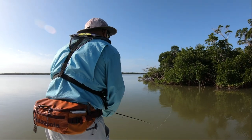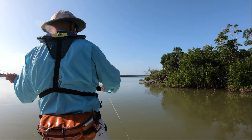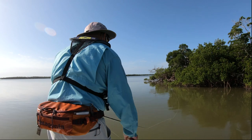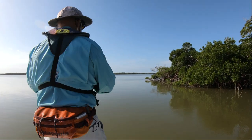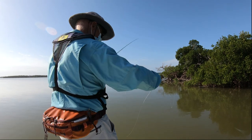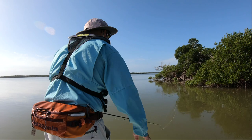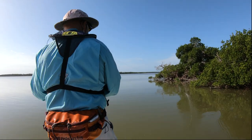Well, that's what we're doing, kind of imitating that with the fly. Captain Han just mentioned that when you accidentally cast into a tree like that and it falls out of the tree, it looks very similar to a hermit crab or a little fiddler crab, mangrove crab falling out of the tree. And then the fish might just jump up there and eat it. Well, Captain Han doesn't like to run weed guards on his flies because you are a little bit less likely to get a hookup on that fish.